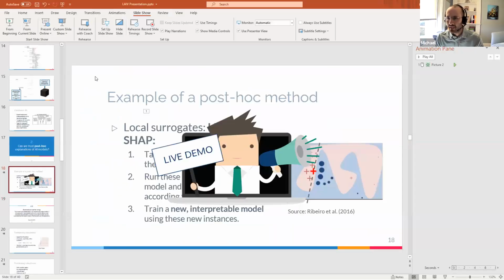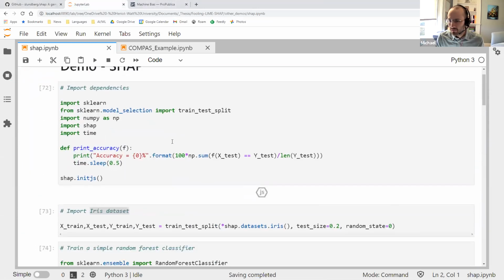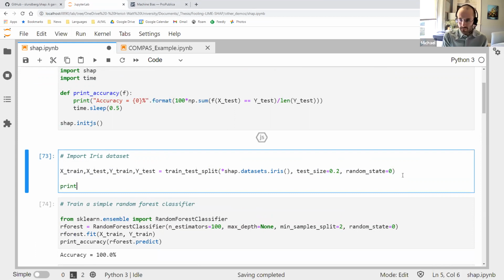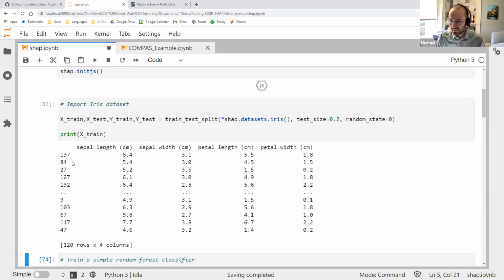Yeah, I think the mistake I've made here is not explaining what the actual features in the iris data set are. I'll tell you what I'll do. I'll just log out quickly what the original data looks like. So this is the data we're working with. If I just show you what the training data looks like. Getting into live coding now, very dangerous, but let's see. So this is what our data set looks like here. We have these four features: sepal length, sepal width, petal length, and petal width.